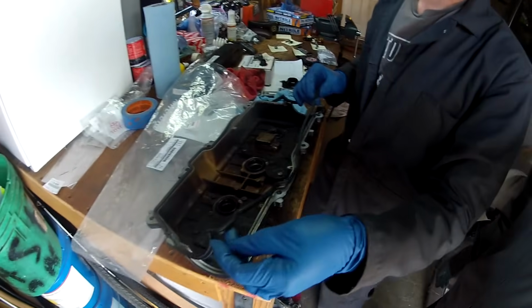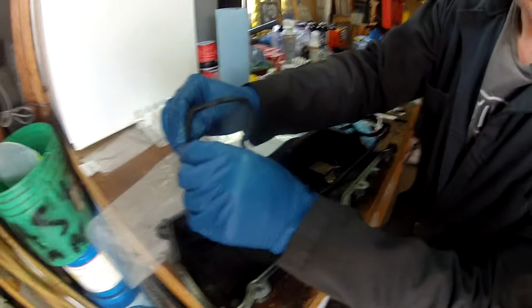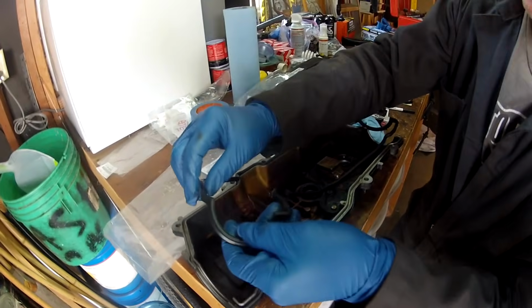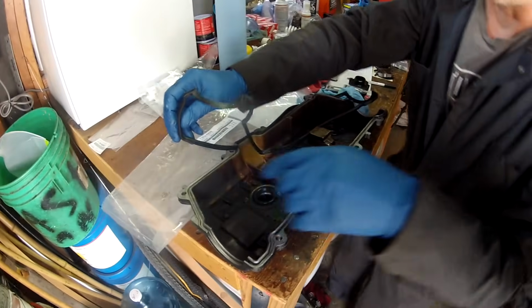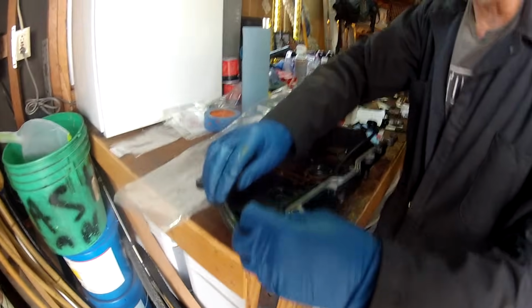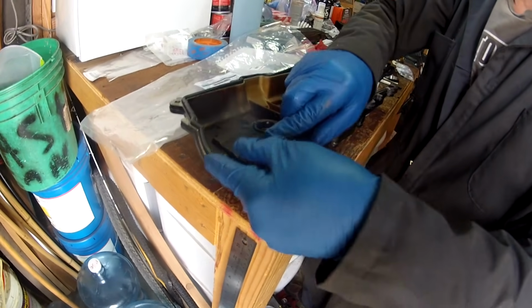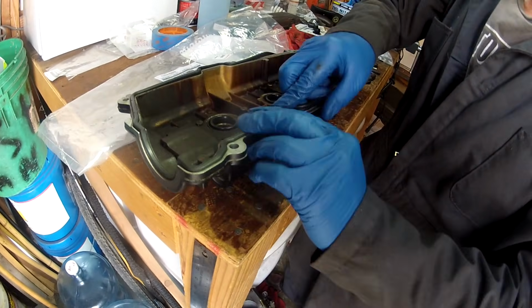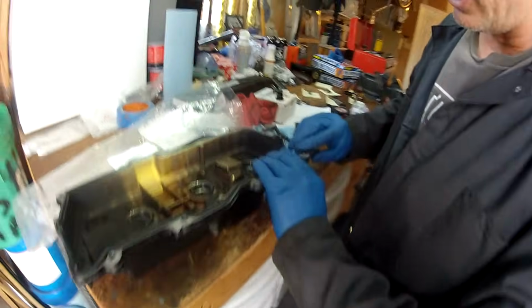Here we're putting the new gasket in. You can see that the orientation is, it's got a tapered edge, and then it's got more of a flat edge. The tapered edge goes into this channel on each valve cover. At first when I was doing this job I thought maybe it would be hard to keep the gasket where it is while you're putting the valve cover in, but this thing sits in these channels really securely while you're manipulating the valve cover gasket in position.